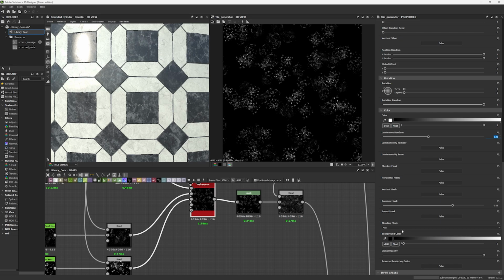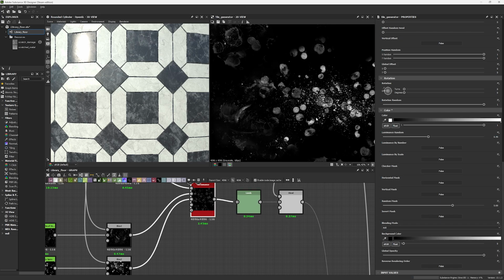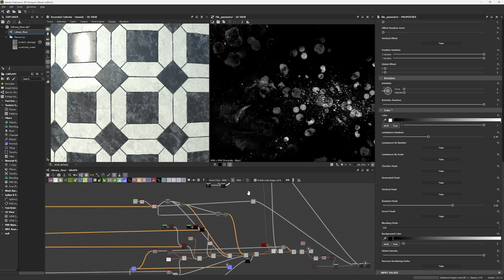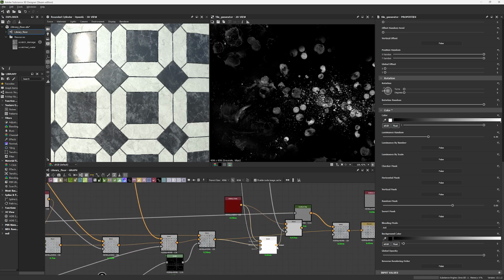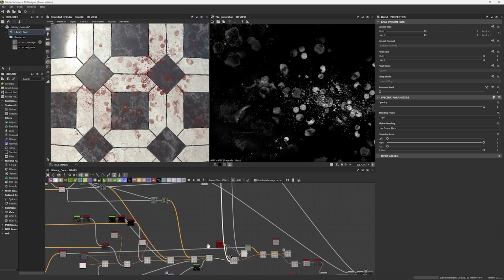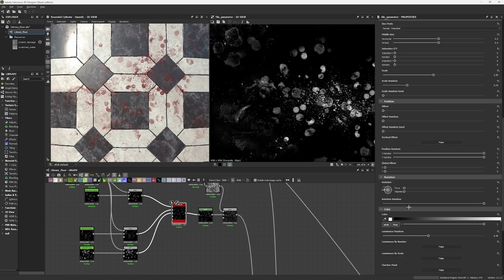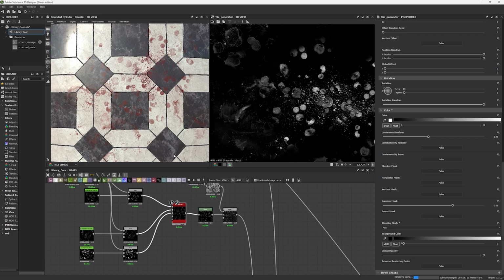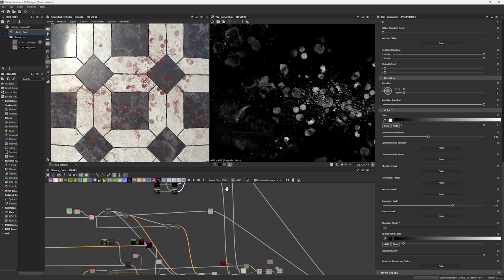Remember to change your blending mode to max. If you don't and you set this to add, there are some areas that are going to look way stronger, and your material is gonna look completely different. If I leave it like this, for example, right now, there are gonna be some spots that look stronger, higher than one. If I set it to max, they're gonna look more balanced. And that's what we're trying to achieve.